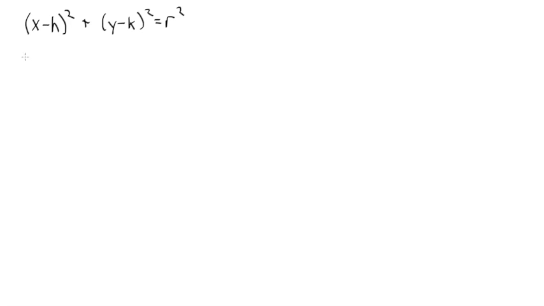So (x minus h) squared, remember the way that we quickly square this is going to square the x first. We're going to multiply these two together and multiply it by 2. So I'm going to write it like this: minus 2hx, that's going to be x times negative h times 2, plus h squared. So that's what our (x minus h) squared looks like when we multiply everything out. And then similarly, our (y minus k) squared is going to look just like this: y squared minus 2ky plus k squared.